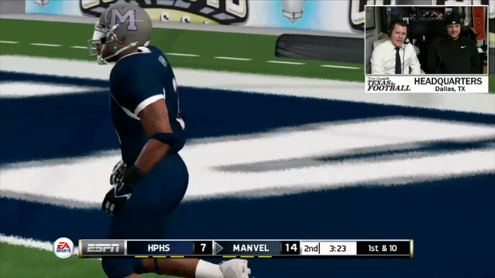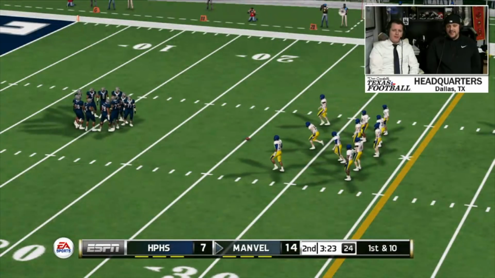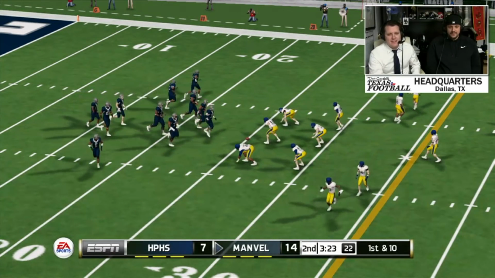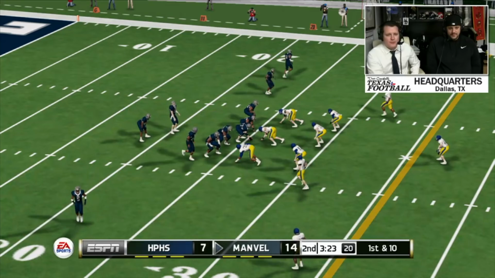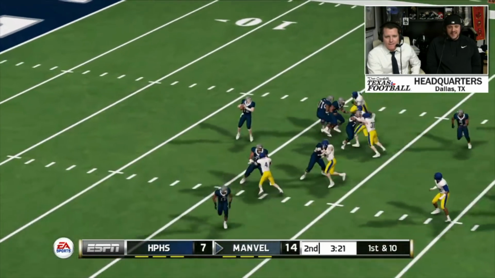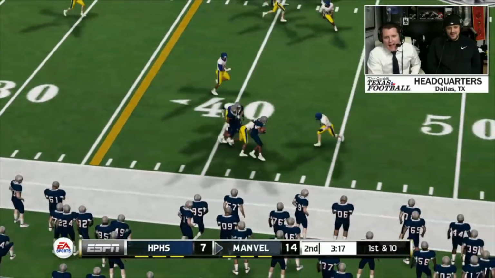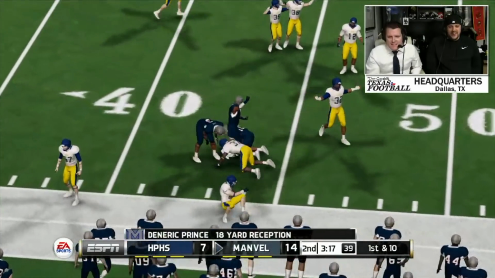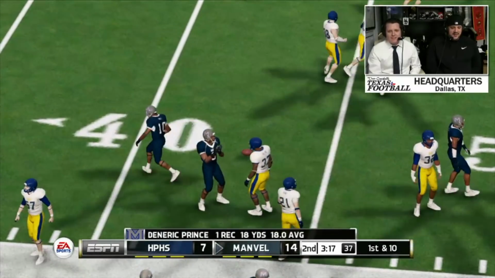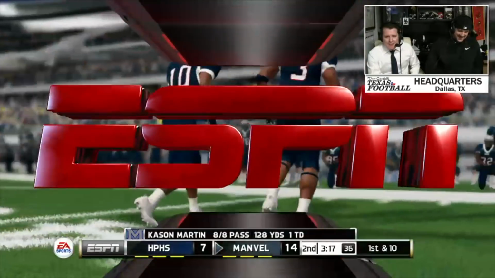So now it's Manvel's turn, and Highland Park has not had any success slowing them down. Offense has been really sharp early on. Can they continue it? I believe Cason Martin, the quarterback, is actually perfect so far on the day. Oh, the Mean Green fans got to be excited about that. Cason Martin dropping in the shotgun, flares it out to the right side. He's got a lot of room, and he plows over the defender. Guy getting run over. Deneric Prince out of the backfield. Oh, the fans in College Station are loving this. 18-yard catch, and Manvel is in business again.